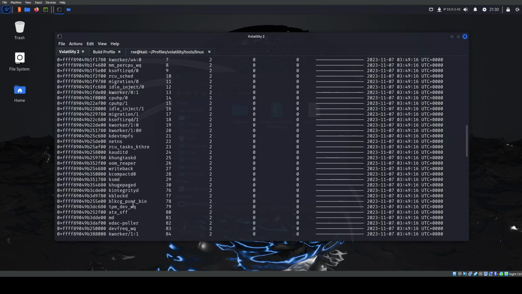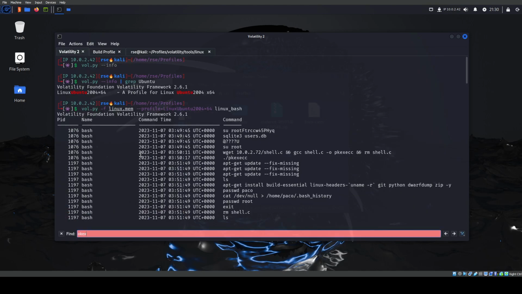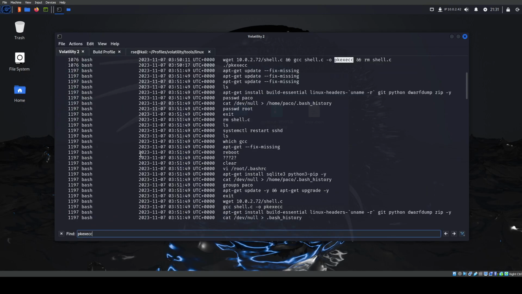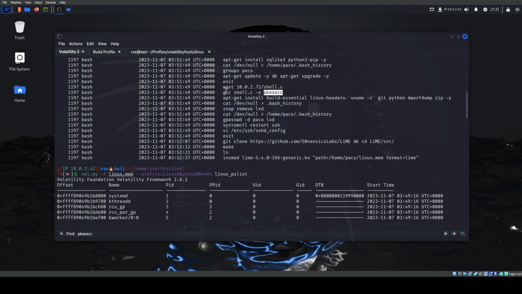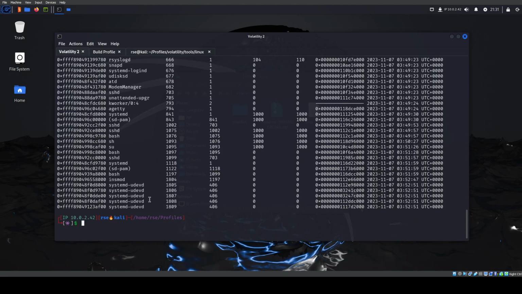It's not alphabetical order, so let's see. Does it come up? pkexec. It comes up there. No, it doesn't. Okay, look at that. But this one does. That's interesting. So it doesn't come up in the processes.